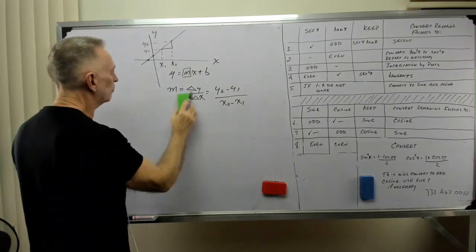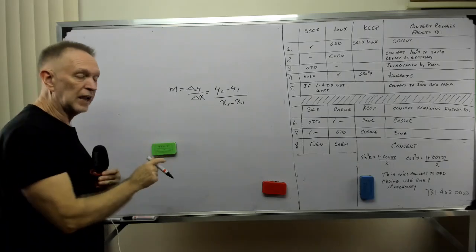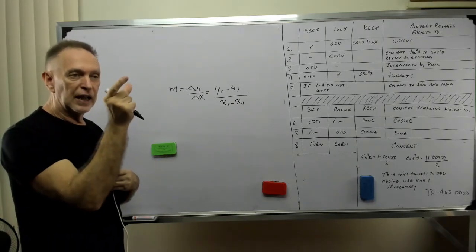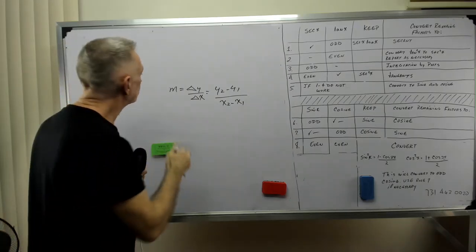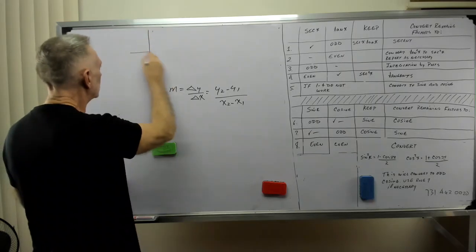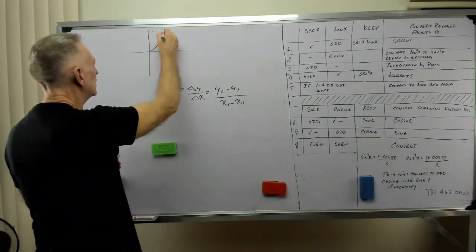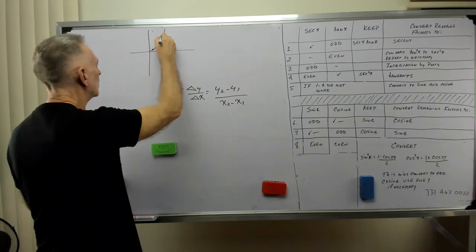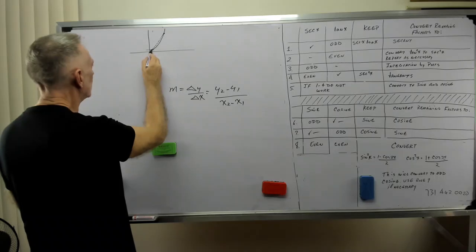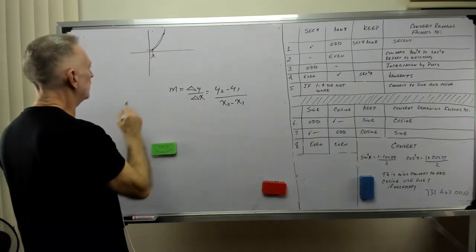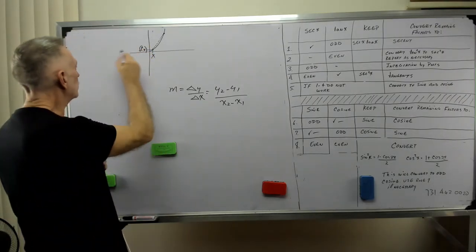Let's redraw. Now we're trying to find m, because m, the change in y over change in x, as that change becomes really small, that's what a derivative is. So let's redraw our curve. Let's say it looks like that. Let's redraw our secant line. We're going from here to here, and we're trying to understand the slope of that line. I have some value of x, and then I have f of x. That's my y value. y equals f of x.